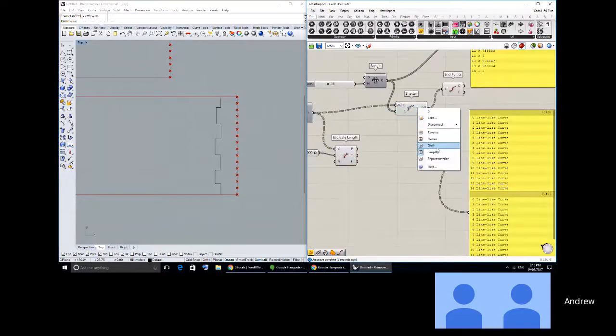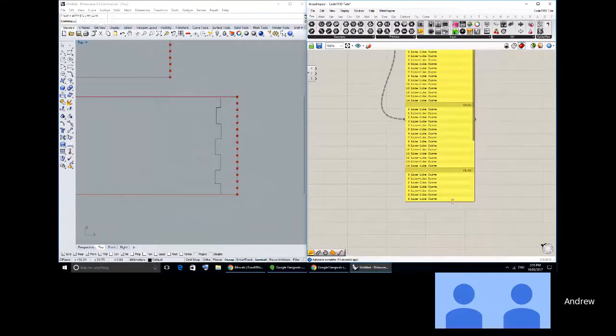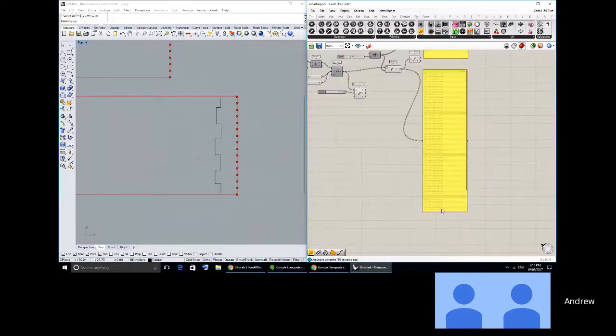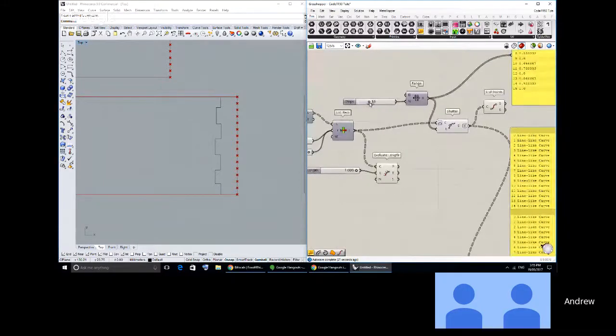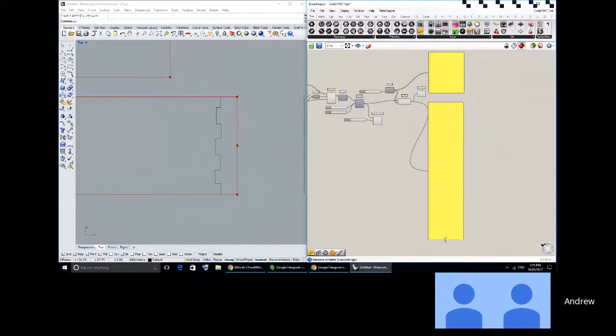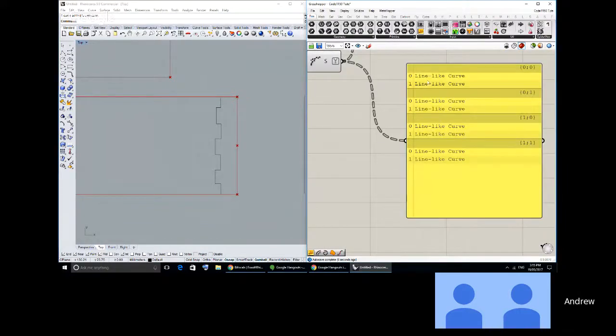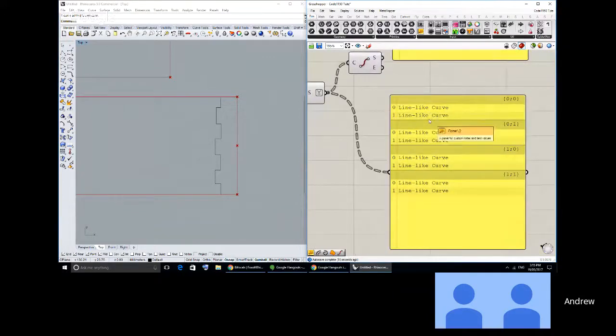I'm going to right-click simplify so it doesn't get so complex. But what we're seeing now is we've got a list of segments. In this case, if I'm dividing by 2, I'm getting 2 segments.